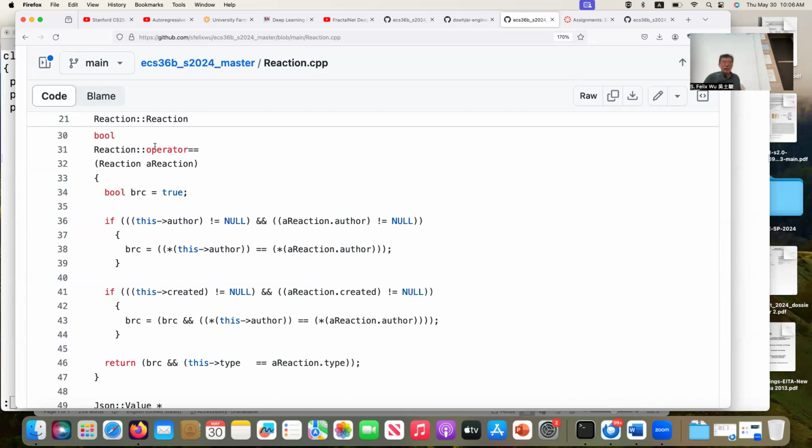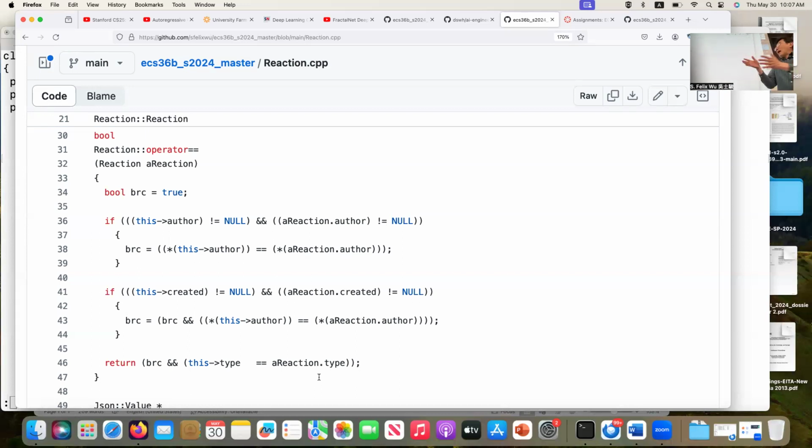So I actually consider 2 reactions different, even though they are from the same person. You can see that the equal first looks at whether the persons are equal or not. And also I want to look at whether the types are the same or not. So with this logic, 2 reactions are not equal if the type is different. Okay, so that's kind of the new thing.